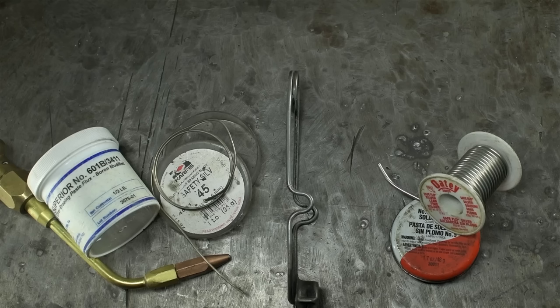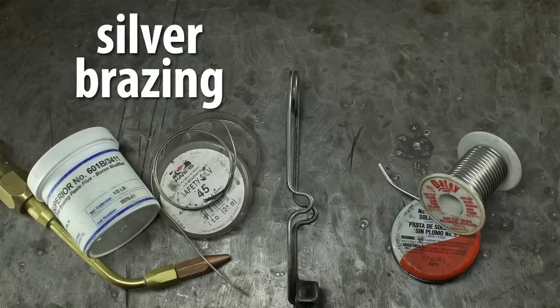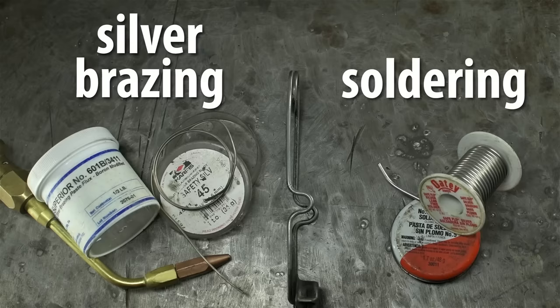Pulled out a little bit of stuff here. Don't want to confuse anyone, but just thought we could lay some groundwork, make some distinctions. On the left is everything I need for silver brazing. There's a torch, flux, and brazing rod, or wire in this case. On the right, there's stuff you'd use for soldering. Again, flux, and in this case, silver solder, just to help confuse the matter.